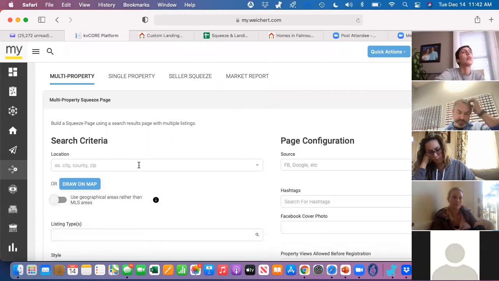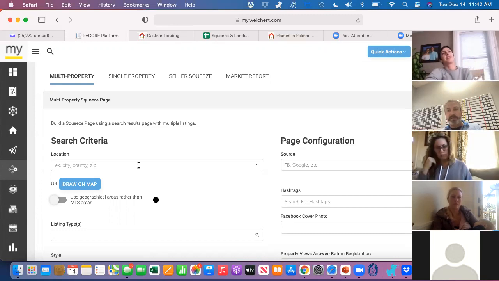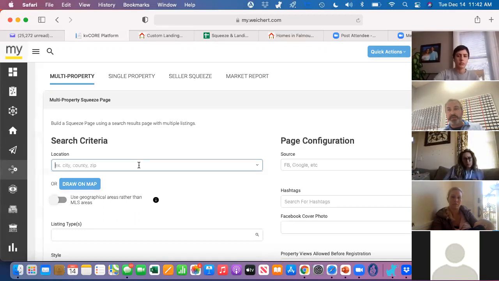So what I'm going to do is create a page that's, as we discussed before we started recording, all homes in the town of Falmouth under 400,000. So that anybody who signs up for this, or anybody who clicks through on this link, they're going to automatically get emails from you, identified as from you, until they opt out of it. They're going to continue to get houses in Falmouth under 400,000. So you might want to raise that price because there aren't any. There are 3. Okay. Well, should we raise the price?